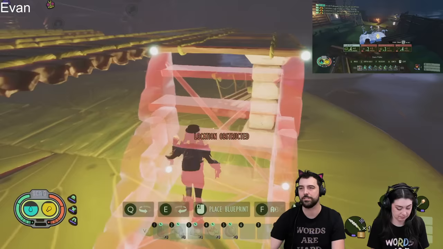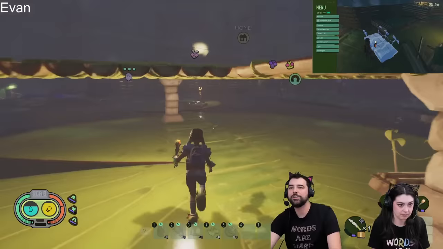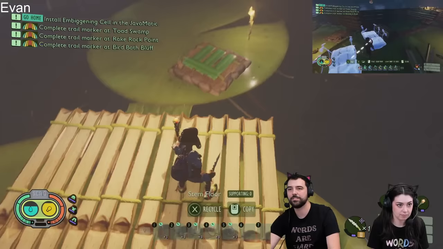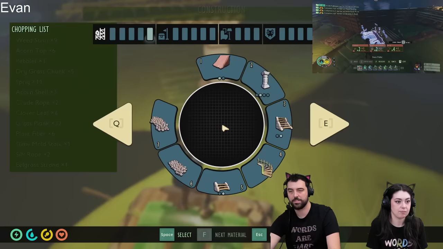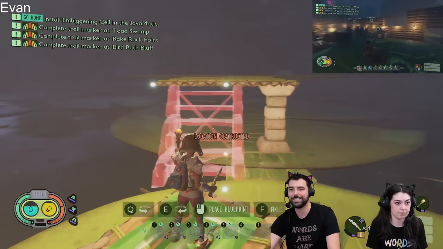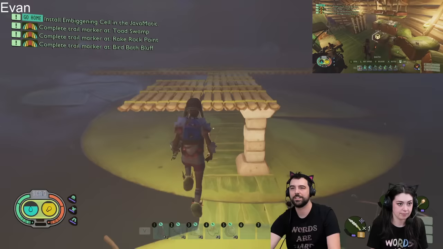Lily pad is not even... Oh, I could do a floating platform for the stairs? Maybe. I guess my main thought, though, is how do I... Oh, yeah, because it's hitting... I see. Yeah, it's hitting.